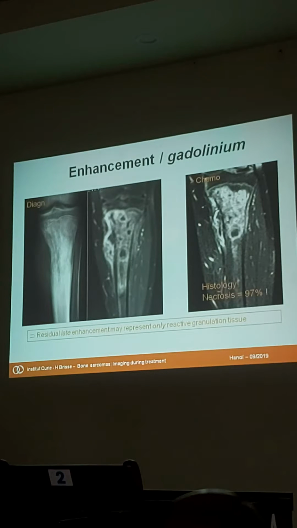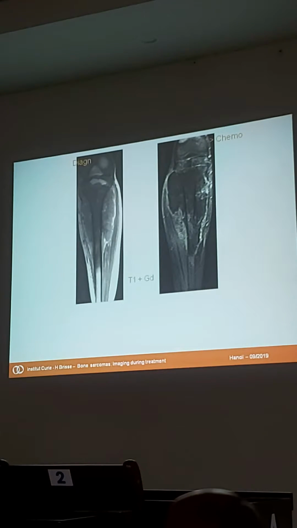But this information is based on late enhancement sequences. So, as you know, of course, this enhancement is not the vessels by itself, it's just the diffusion of the contrast agent into the tissue. Maybe if we use very early and dynamic sequences, we can more precisely assess the vessels, the neovascularization, and we can differentiate between the reparation tissue and the neovascularization of the tumor. We will see that just after.